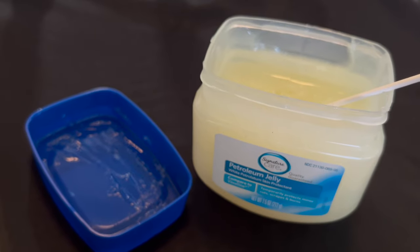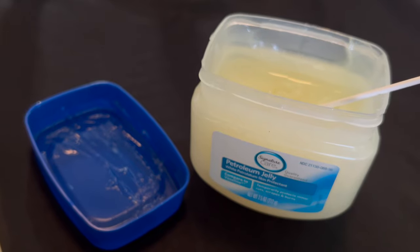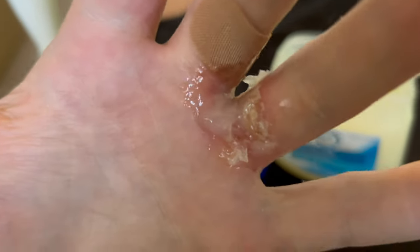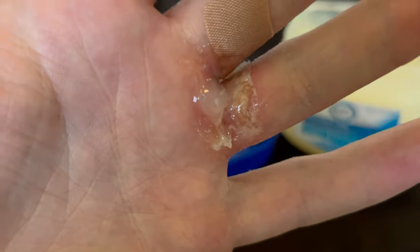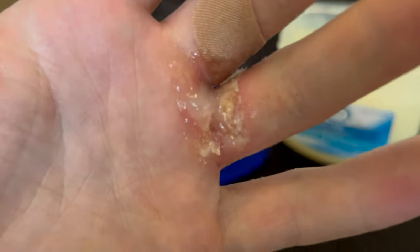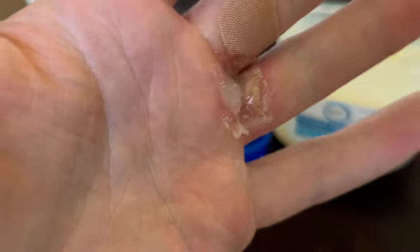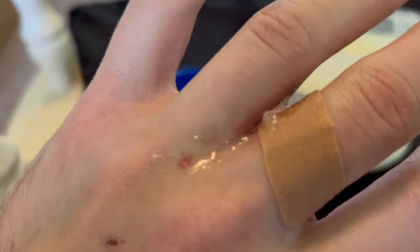It's kind of like a liquid bandage in the sense that it can go around conformal, non-linear, three-dimensional curved shapes like the web between my finger. The burn extends down between the finger and the web area. Because my skin's around 80 Fahrenheit, it starts to liquefy and become a little runny. I manipulate it with a q-tip to keep it smearing around, moving my fingers so you can hear the goo in there.